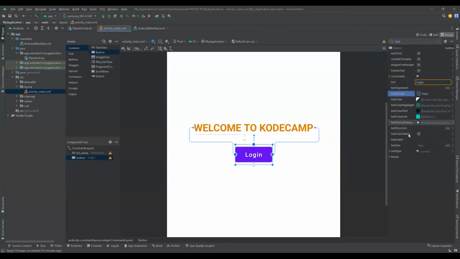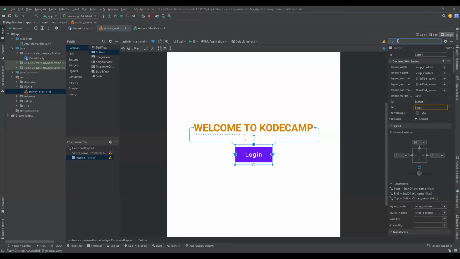The color and all this stuff. The text style, you can make it italic if you want. Of course, who would want to use italic? So normal is fine. You should definitely use bold, or just normal, right? I'm just going to show you a lot of these things. Like I said, you're going to figure it out. You just have to keep playing around with it, trying out attributes and seeing what the effect is.